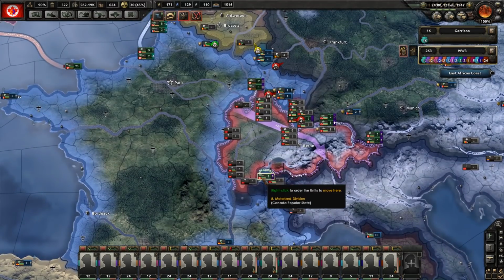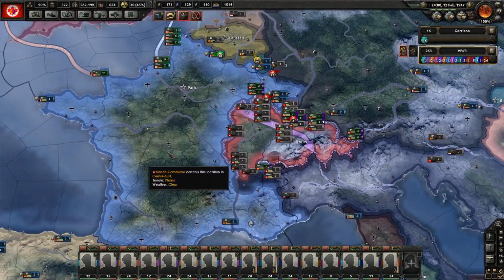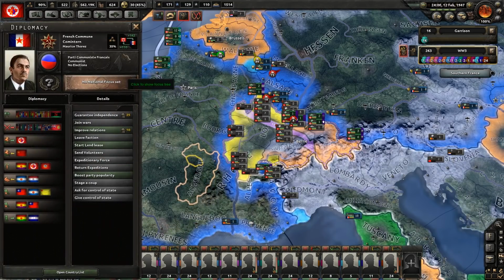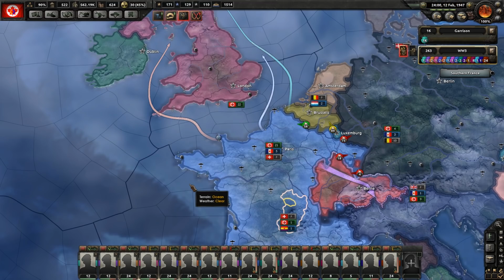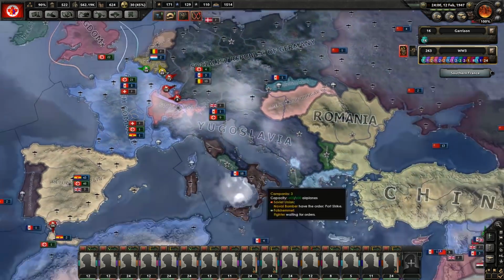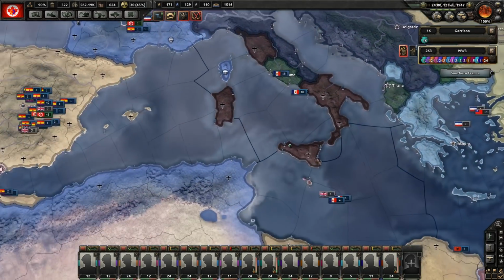Wow, Switzerland, you... Yeah. France is getting a bit knackered. What's France's, 35%? Yeah, we're going to have to join in soon. I don't want to join in soon, but I have to. If I don't, they're going to get too much momentum. Also, I don't have any troops in southern Italy. There were meant to be troops going to southern Italy.